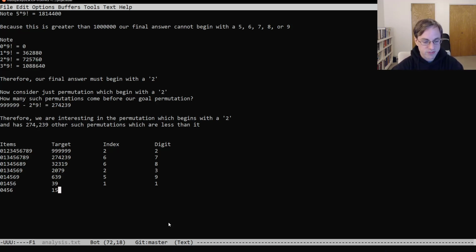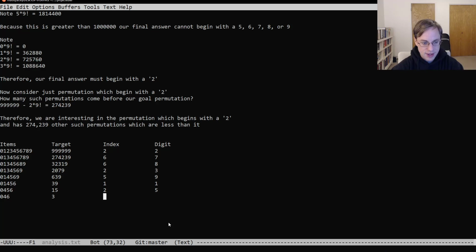That was 4 factorial, so now we're going to subtract multiples of 3 factorial. That's 6. So we'll subtract 2 times 6. That's 12. Our digit, therefore, will be 0, 1, 2. Gives us a 5. We'll remove that 5. As I said, we subtracted 2 times 3 factorial. That leaves us with 3.